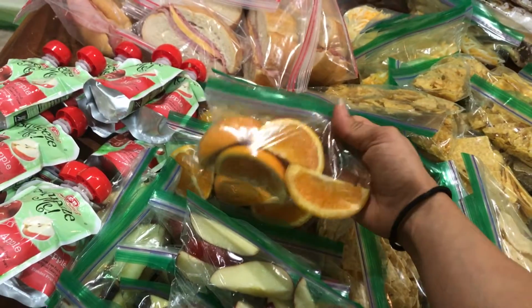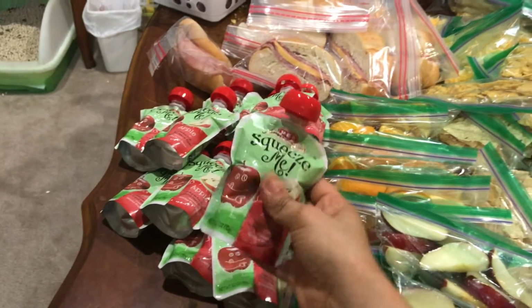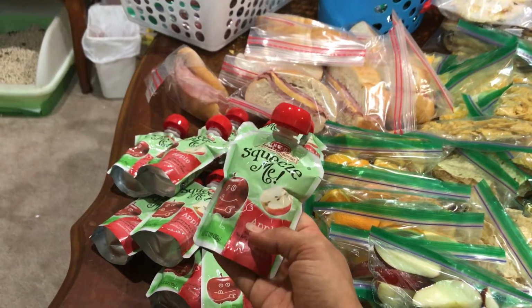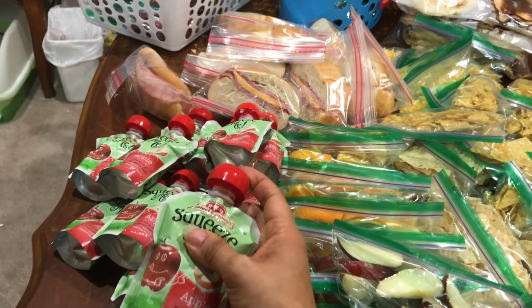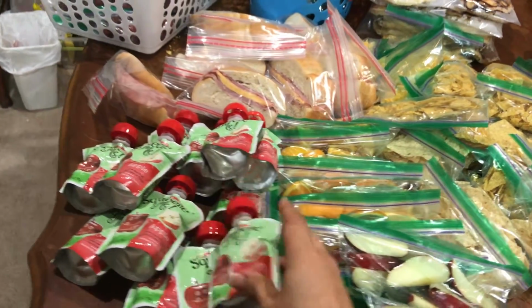And then I have some oranges over here ready for her to grab. These were in my recent HEB haul video. No prep work or anything, just took them out of the box. These are just some squeezable applesauce, and her school uses these caps. They reuse the caps for some reason. No prep work. She just grabs these and goes.